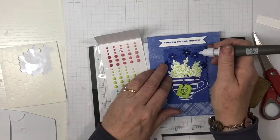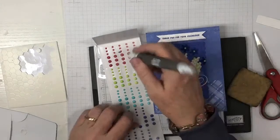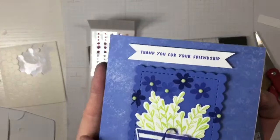All right, we're getting there. That's probably a little overkill, but that's how I roll most of the time. Oh, that's so pretty. I like that. Really makes those flowers pop, I think. What do you think? Yeah, I like it.